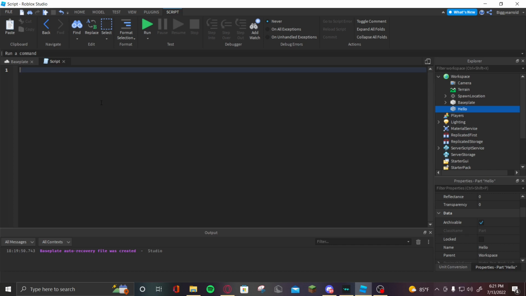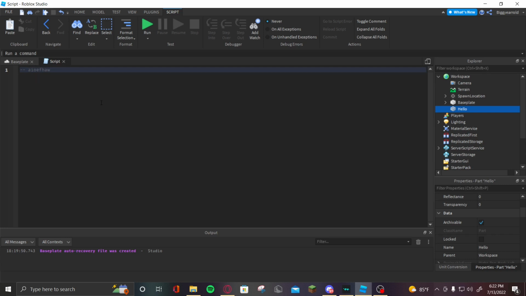Let me go and show you how to make comments. Comments are pretty simple. You can easily just do a double dash, like that. Just do 2 dashes. You can do a space. You don't have to, but I usually like to do a space. And you can type in whatever you want. That is how to do a simple one-line comment. As you can see here, if I go to the next line, it will no longer be a comment.